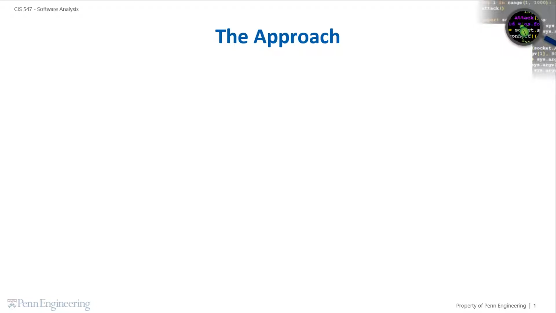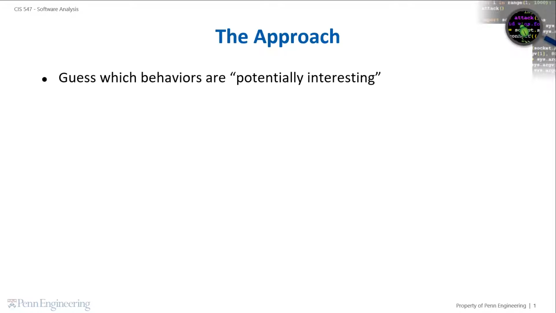The strategy we will use to overcome these challenges consists of 3 steps. In the first step, we will guess behaviors that are potentially interesting. A behavior is interesting for our purpose if it points us to a bug in the program being deployed. If we knew exactly which behaviors are interesting, there would be nothing left to do. The point is that we do not know exactly which behaviors are interesting. Therefore, we are going to start by guessing a large number of potentially interesting behaviors.